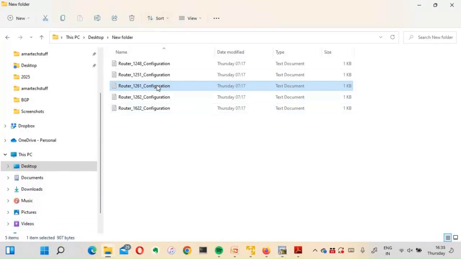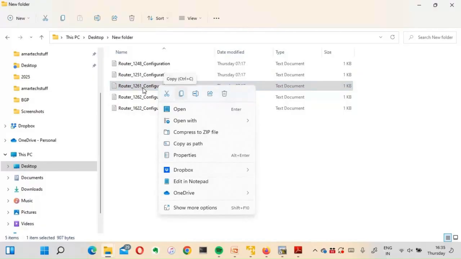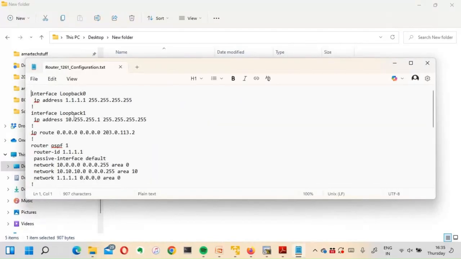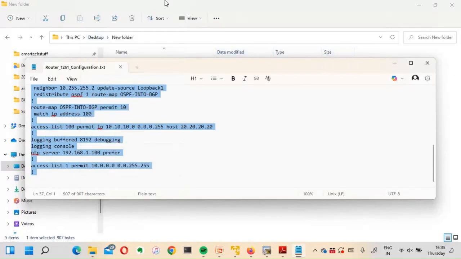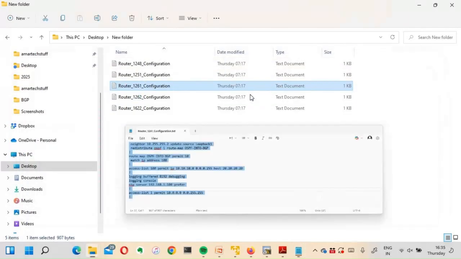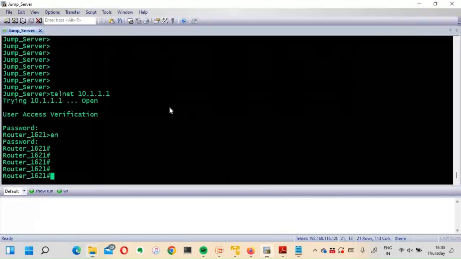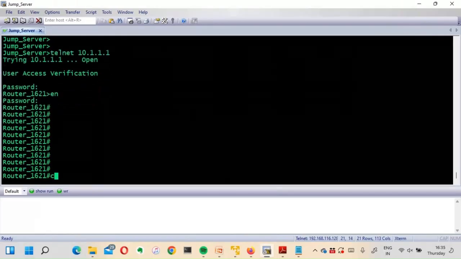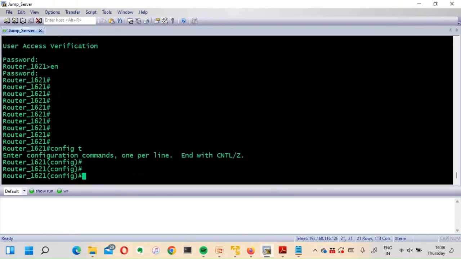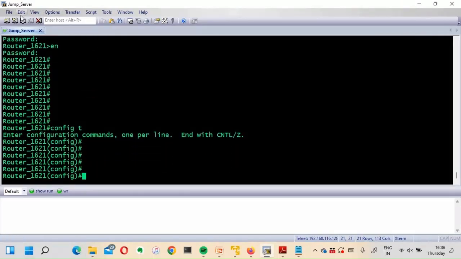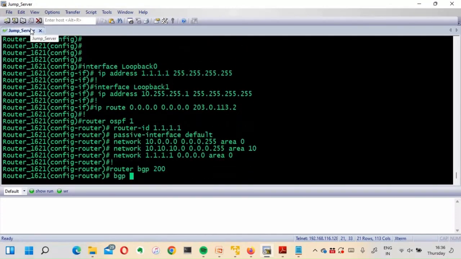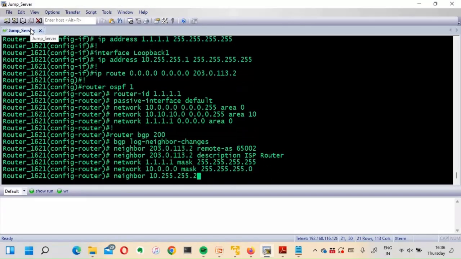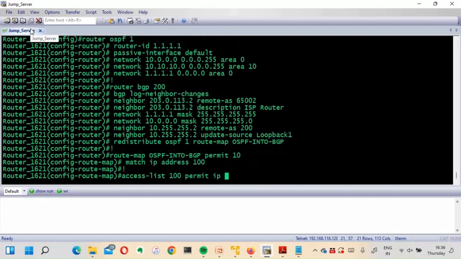What he did was he opened this configuration, and he copied this configuration. He went into this device, went into the global configuration mode, and simply pasted the configuration. Now he is actually applying this configuration on the device.